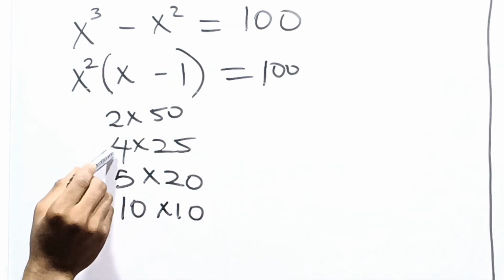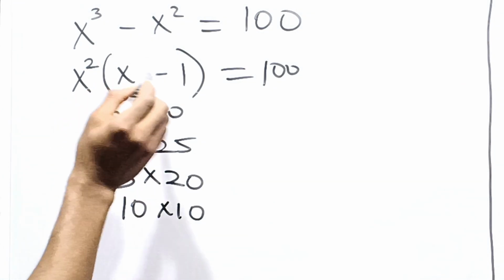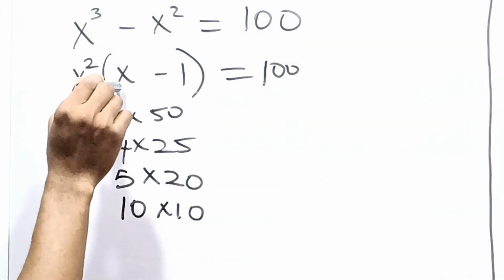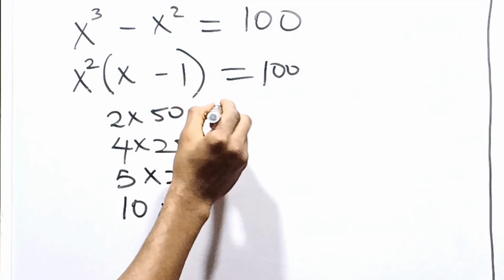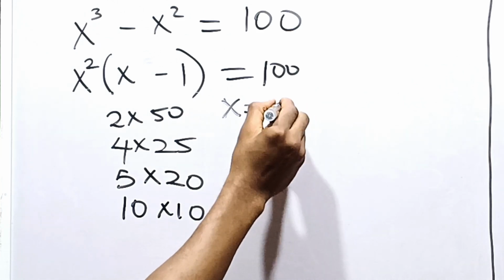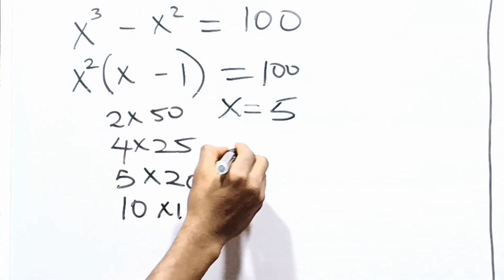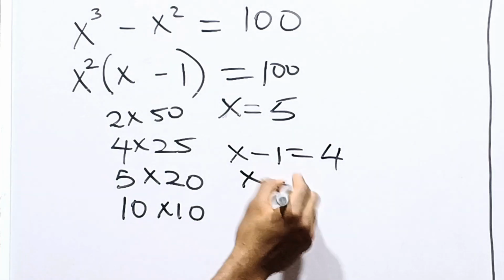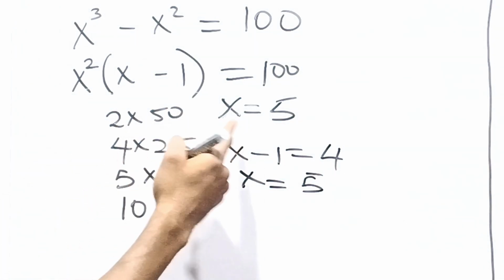Okay? Let's do that for 4. This is 5. That's x minus 1 is equal to 4, meaning that x is 5. 5 squared is 25. 25 times what you have here, 5 minus 1, which is 4, is 100. Alright? So one answer for x here is that x is equal to 5. I don't know if that makes sense to you. Because we said x minus 1 is equal to the smaller multiple, which is 4, meaning that x is equal to 5. If we square 5, we arrive at the second multiple. So this is correct. Meaning that x is 5.